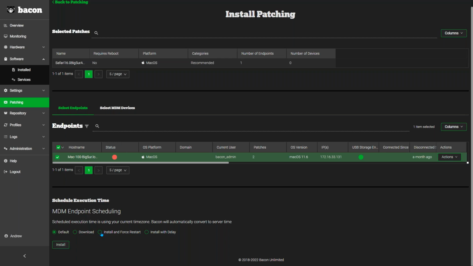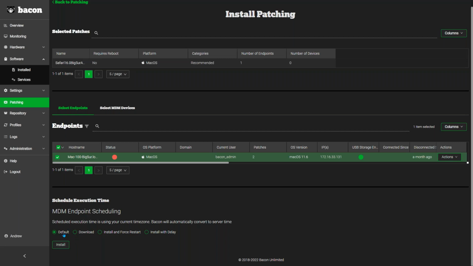With MDM, the way that MDM is a job queue and just how it natively works, since this computer is offline, I can still select any of these options. The job will not fail. It will just go into a waiting mode until this computer comes back online.